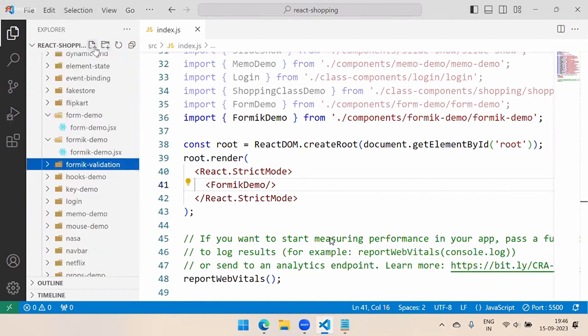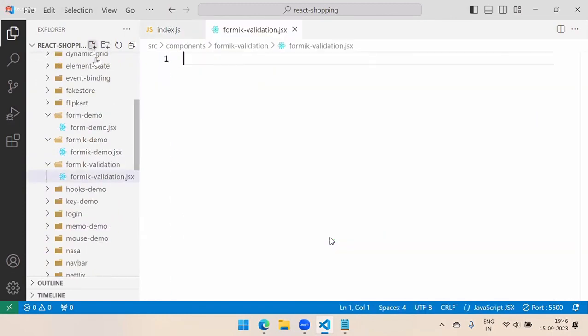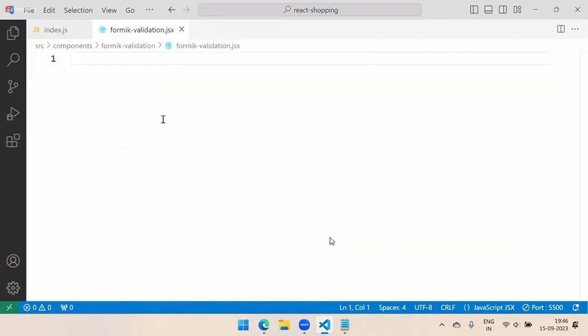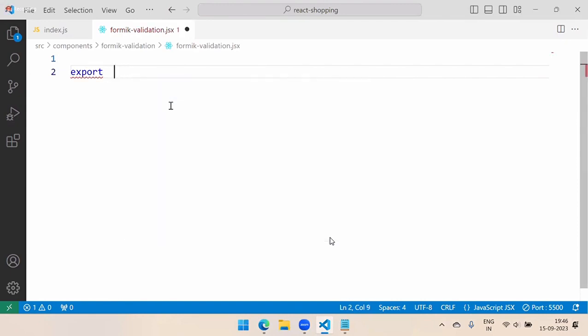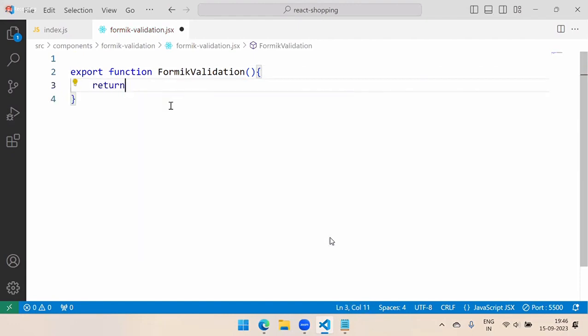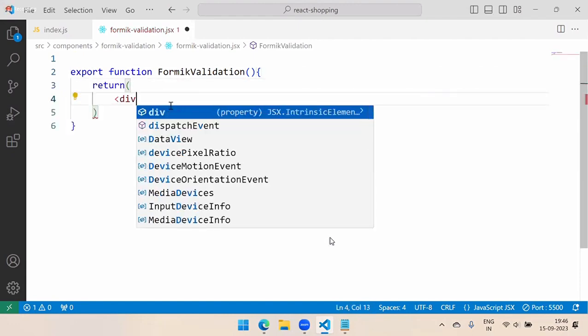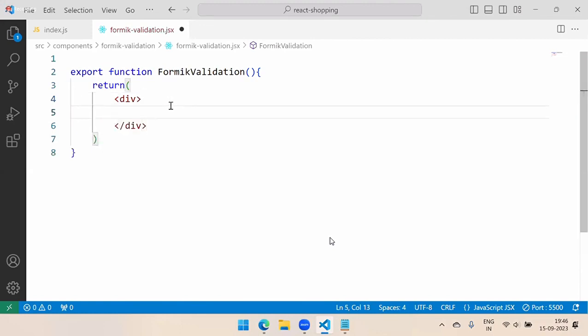Let's add a new file, FormikValidation.jsx. So here we are writing an export function, that is FormikValidation. Now it will return a simple container.